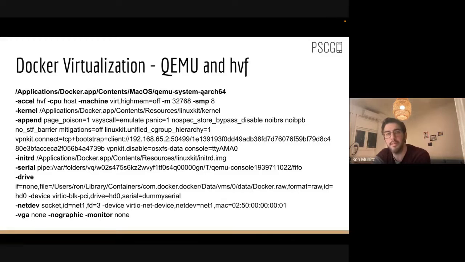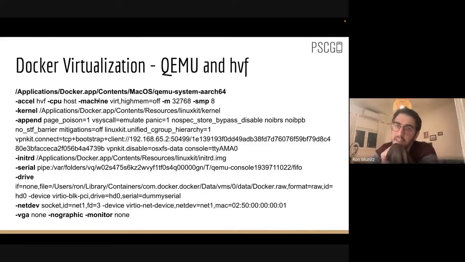That would be qemu-system-aarch64. We can see here by the path, Docker app contents, that it is part of Docker. It will have all kinds of parameters, like which accelerator to use, the hypervisor framework, which CPU, using the same model as the host, and machine type virt. IMM off. This would cut off some things that you need in order to have much more capable machines. And I'm pretty sure this happens: there are all kinds of combinations because HVF does not support some things.